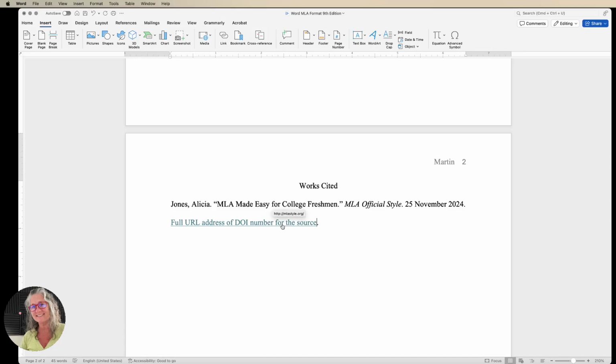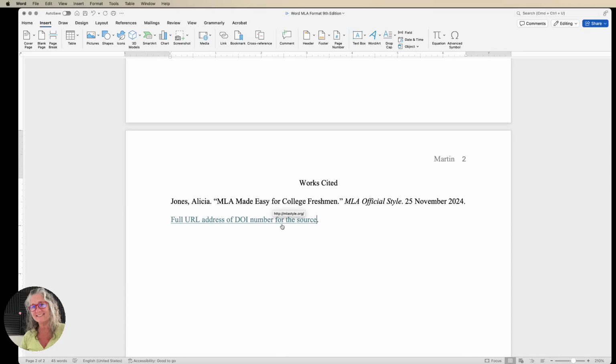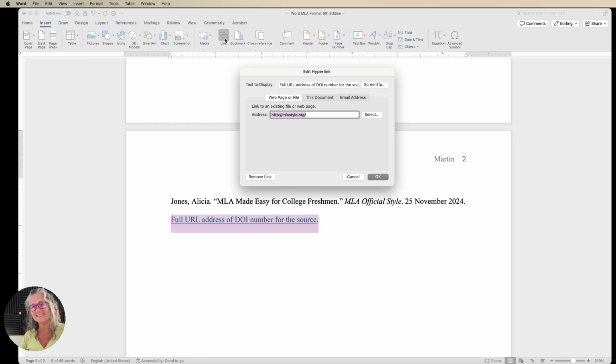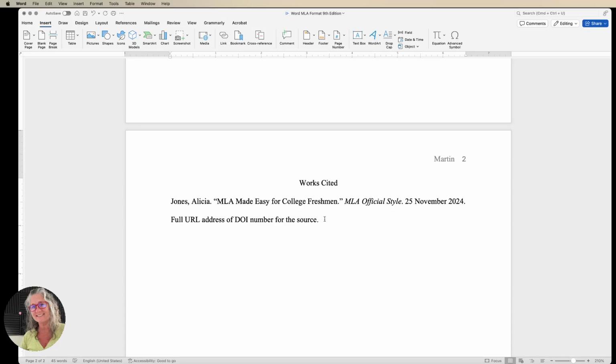That's what we call it, because if I click on it, it takes me to a website. But there again are many professors, and how do you get rid of it? If you're copying and pasting and it's live in your paste, then you want to highlight it and go back to hyperlink, and you want to say remove, and you will remove the link.